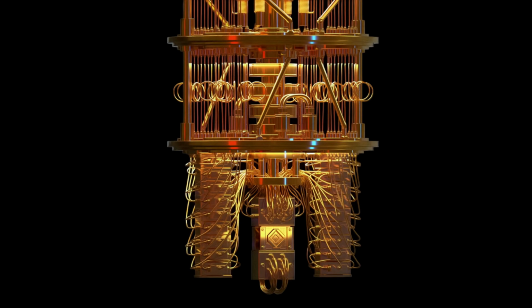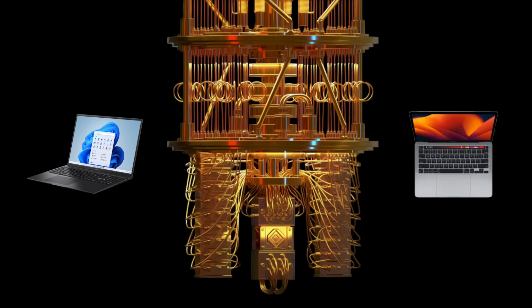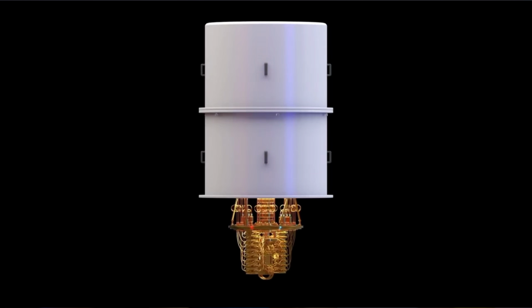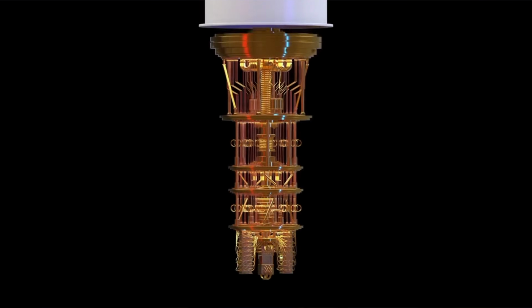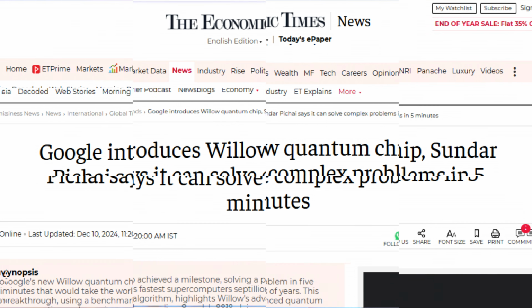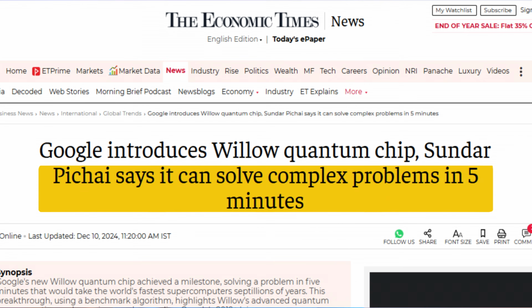Now, quantum computers don't work like a normal regular computer like this or this. They have a very different way of seeing things. Let me explain. Quantum computers can solve very complex problems in a matter of seconds, where it might take billions of years for a normal computer. But how is this possible? What makes quantum computers so fast? How can they solve these complex problems in a matter of seconds?